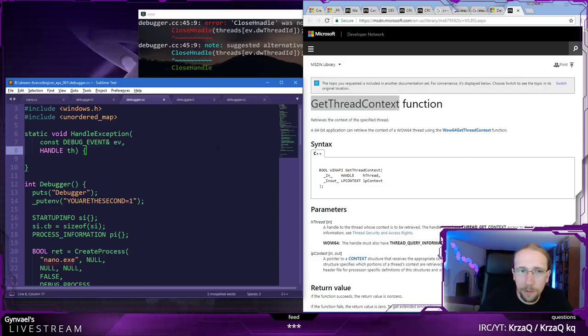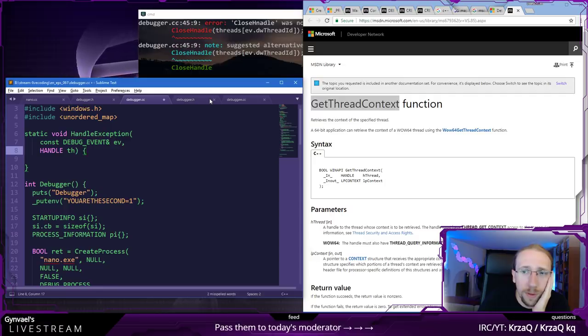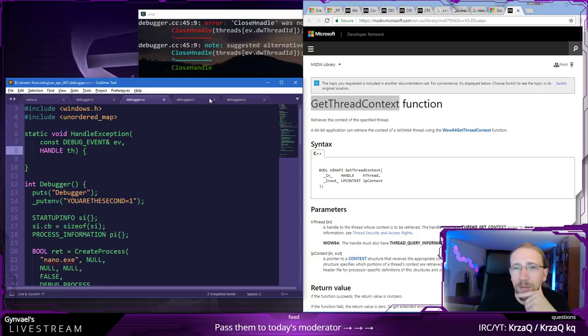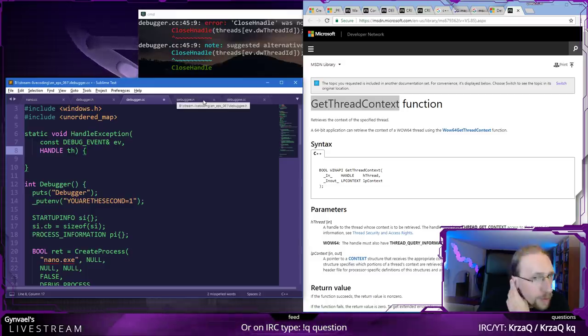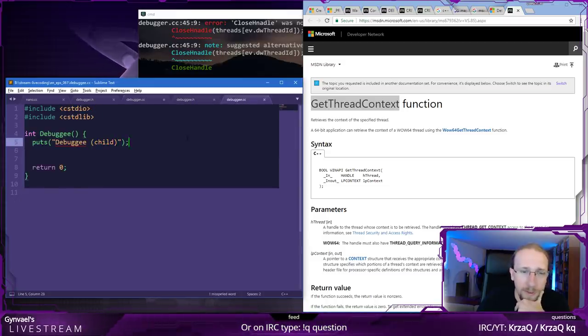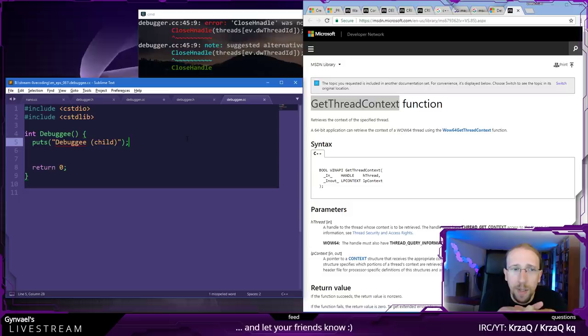Okay, and now here's where the magic related to nanomites will happen, by the way. But to do that, let's first of all determine what we want to do. We need to add some logic to the debuggee in this case. I gave you the example of adding two numbers at the beginning, right? So let's do just that.